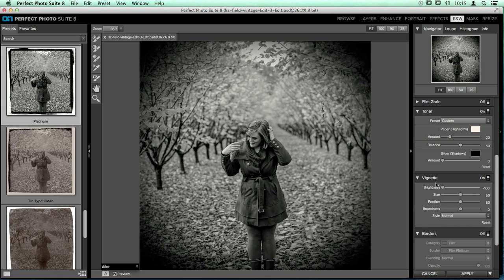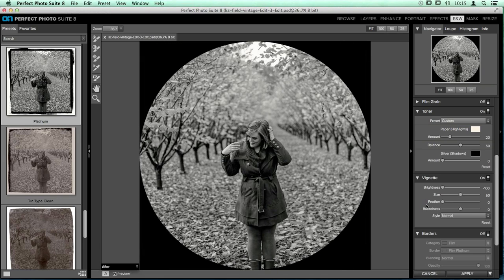I usually drop it all the way down to -100. Then I like to take the feathering slider and drop that to 0. The great thing about this is that now I'm getting a visual representation of which parts of my photo are going to be darkened. I really don't like to try and guess where my vignette is and kind of look around. I really like to be very specific.